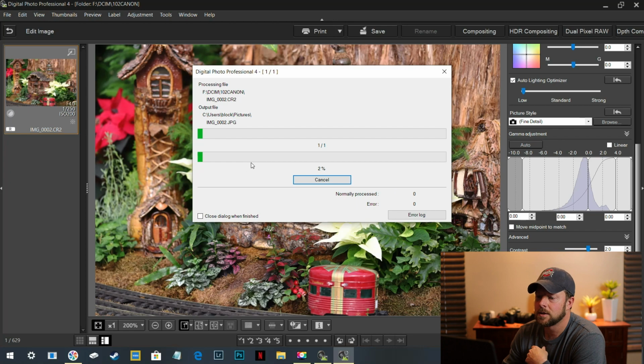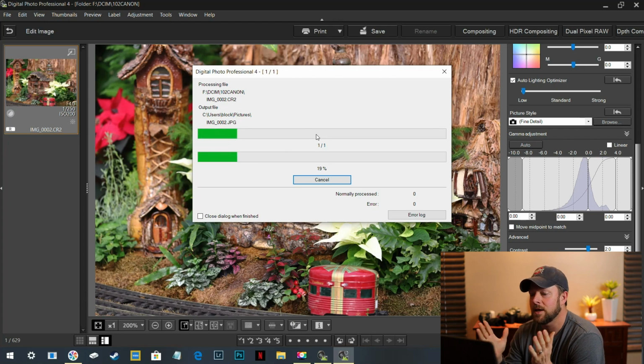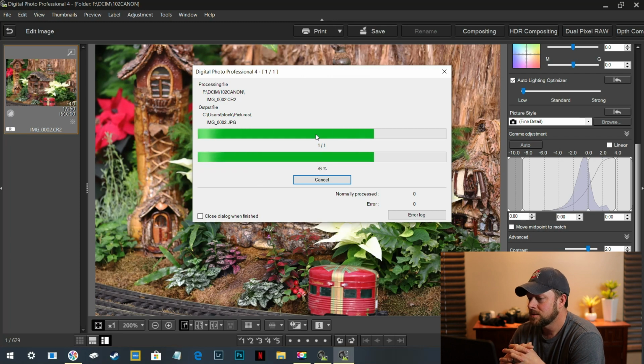Oh my gosh, how long does this take? It's a JPEG. Okay, so clearly you can see the limitations of this software. The fact that it's taking this long to convert a JPEG is, quite frankly, kind of ridiculous, but whatever. So there you go.